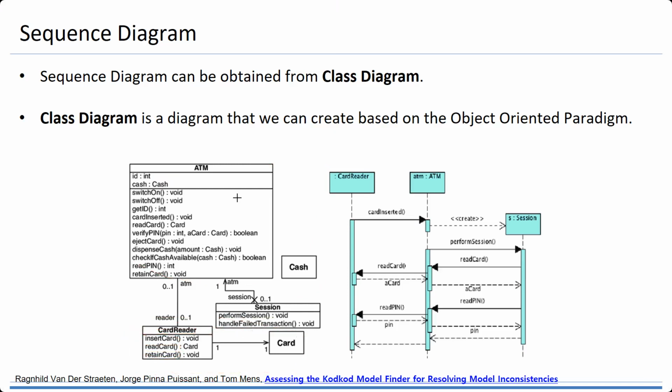So you can draw a simple sequence diagram like this one. At first, this is the card reader. You will insert the card into the machine, the ATM. Once you insert the card, there will be a lifetime happening in the ATM, and then you will create a message, or this is one session. So we create a new session.